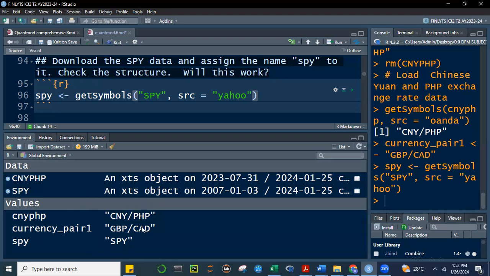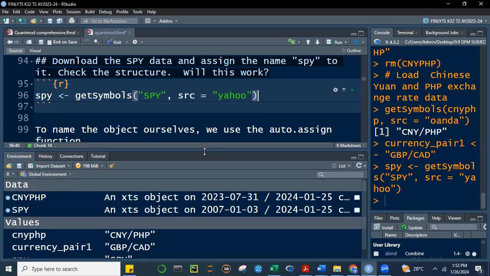So this is what we want? No, this is not what I want actually. What I want is that yung spy na data, yung XTS object, gusto kong bigyan siya ng pangalan na small spy. So apparently, hindi tama yung ginawa ko. Gusto ko yung small spy, andito sa data. Tapos yung capital SPY na yan, wala na yan. I'm not creating a small spy as a vector. Hindi yan ang gusto ko. Kasi mas gusto ko na yung data ko, small letters lang. Okay, so that was what I wanted to show you.